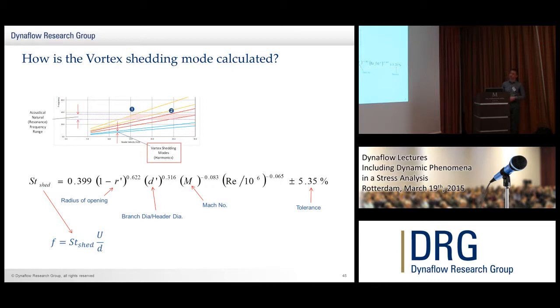Now, this is a constant, the Strouhal number. The Strouhal number is a non-dimensional frequency, much like Reynolds number is a non-dimensional velocity. You can turn the Strouhal number into a frequency using the flow velocity and the diameter of the header. What we see here is that as you increase the header velocity, the frequency will also increase, which gives us the reason why there's increasing amplitude with header velocity. There are different relationships for the first harmonic shown in blue, the second harmonic in red, and the third harmonic in yellow.